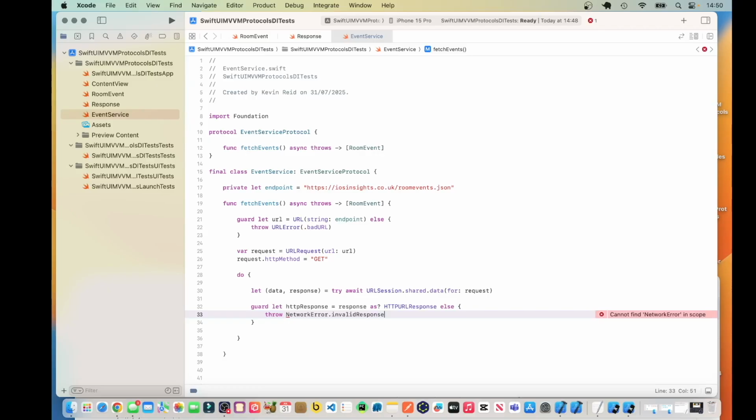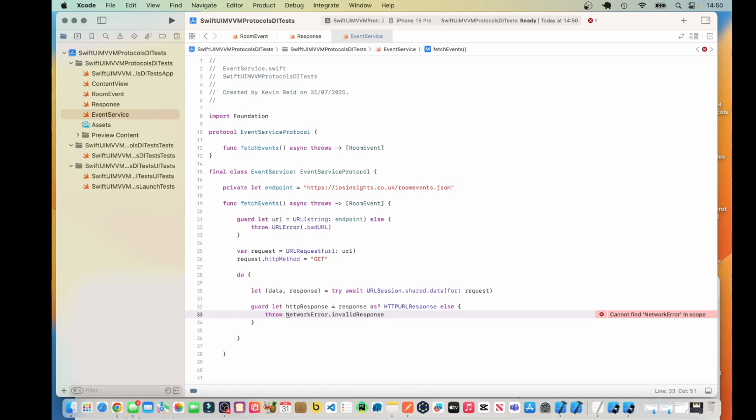So the network error enums, they do not exist at the moment. So we need to create them in later tutorials. But for now, we just continue to implement the code anyway.